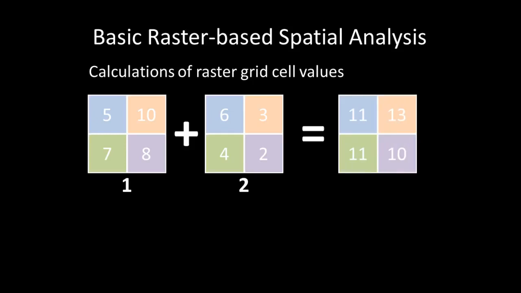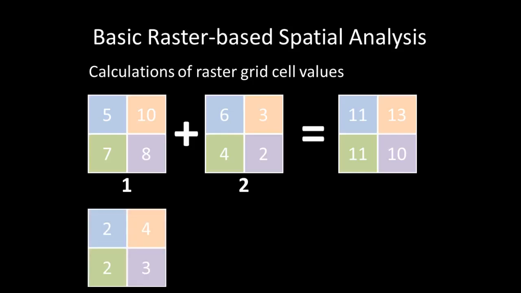Another example of map algebra is multiplying raster cells by a constant value. For example, many digital elevation models, or DEMs, contain topographic cell values that are in metric, like seen in this hypothetical example. Given that there are 3.28 feet to a meter, each cell value can be multiplied by a constant value of 3.28 to create a new output raster that contains the cell values based on the multiplication of the input raster by the constant, and in this example, creating a new raster grid with feet-based cell values instead of metric values.